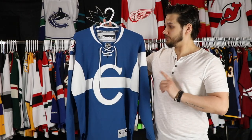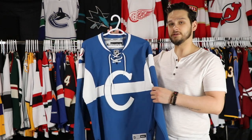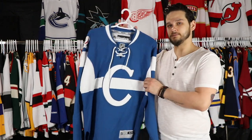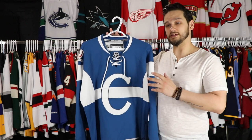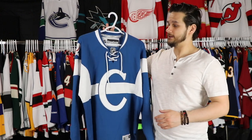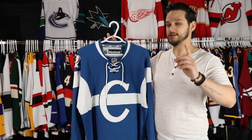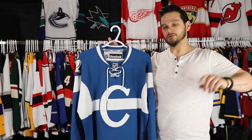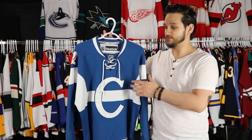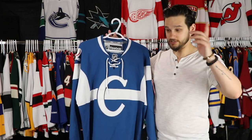All right, up next we have the Blue Sea jersey, as I like to call it. Again, one of their centennial jerseys that they had during the 2009 season, and this is based off of a jersey from 1909. So even though it's based off of 1909, making it go ahead of the jersey that was based off of a jersey in the 40s, technically this one should come first. But since this is the remake, that's why I have it after it, because the one I just showed you I count as 2006-2007. This would be the 2008-2009. So that's why the 1909 one would come after a 1941. Try to keep that all straight.